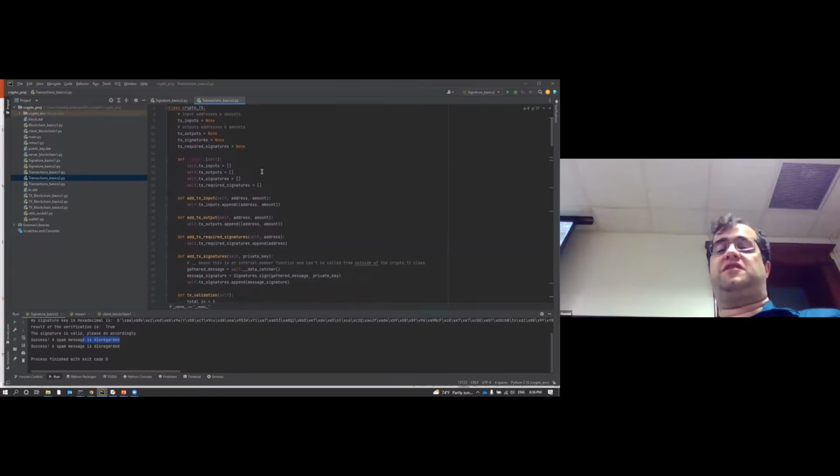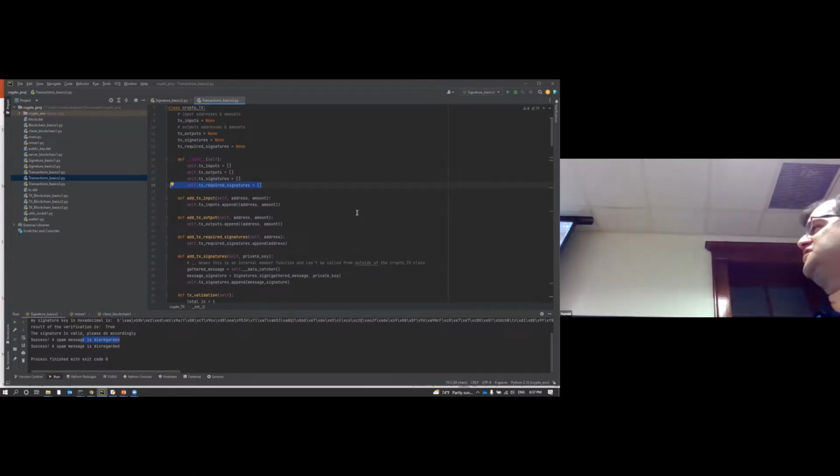As you see, it has four sections: inputs, outputs, the monies that come into a transaction and the monies that go out of the transaction, and signatures. The way I designed this blockchain, whoever puts money into a transaction should sign. On top of that, sometimes you want a third person to also verify a transaction, so I added an extra section for signatures required from somebody on top of the sender and receiver, who might need to verify the transaction.